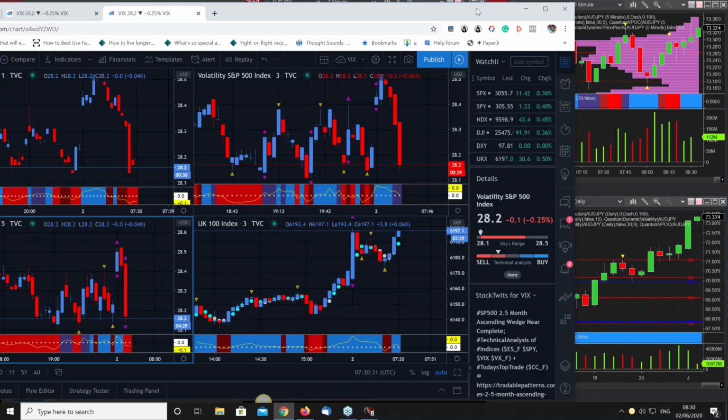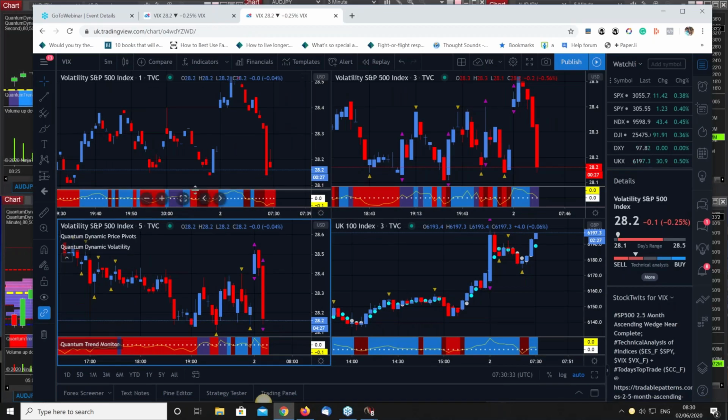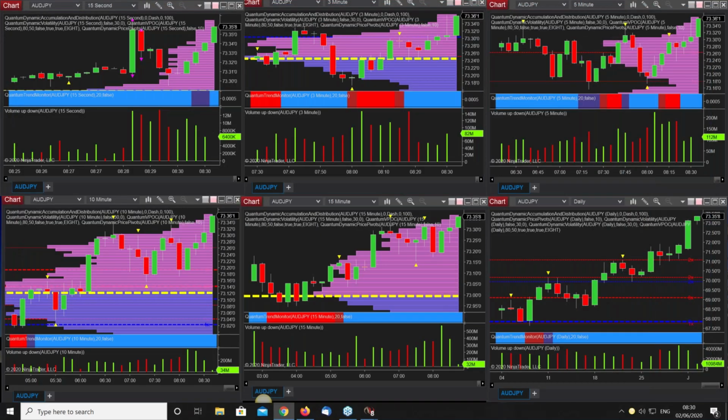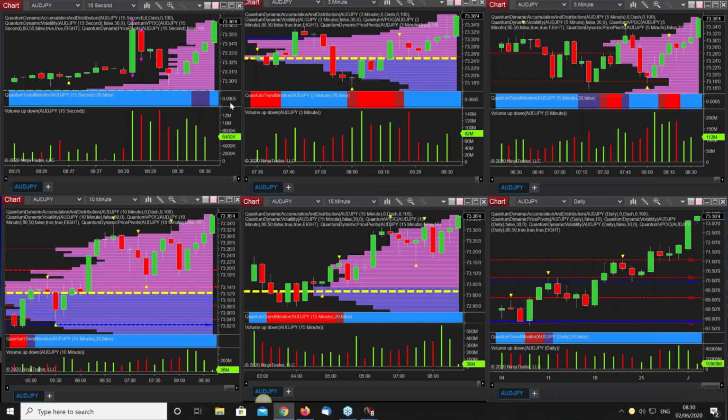Just pull this over here again. We can see where we're going with the VIX. This is where we open. We're now starting to see it drop away. We've got volatility all over the place. You can start to see here, this is the UK 100, back to the UK FTSE 100 again. It's starting to try and break free from this volatility trigger that we saw at the open. So it's desperately trying to push higher. The VIX is trying to push lower. And here we go. The Aussie is trying to push up now, away from that region.